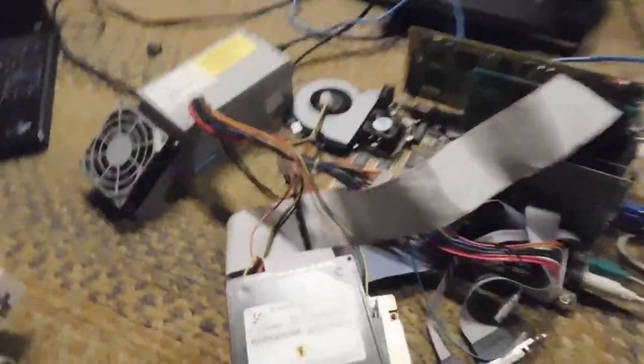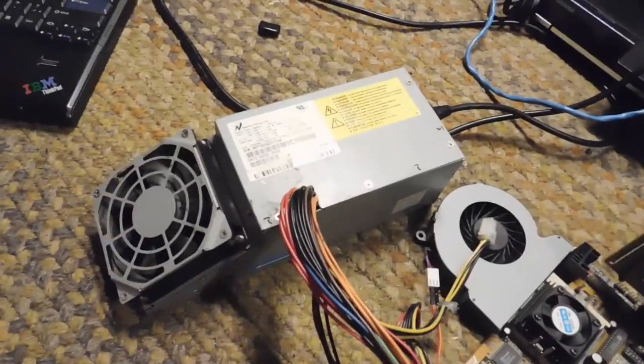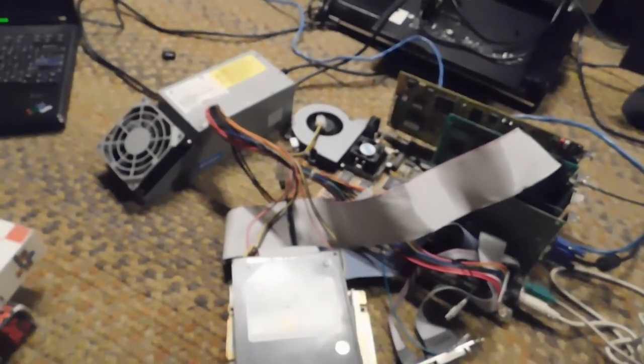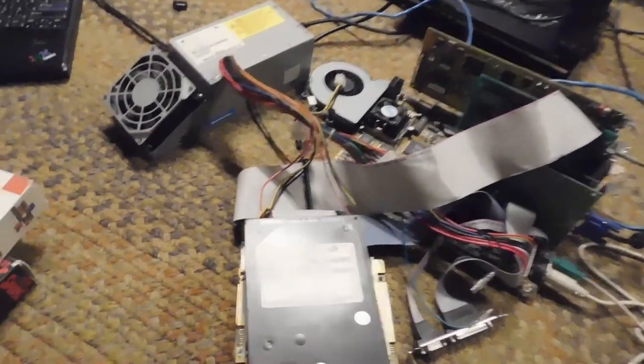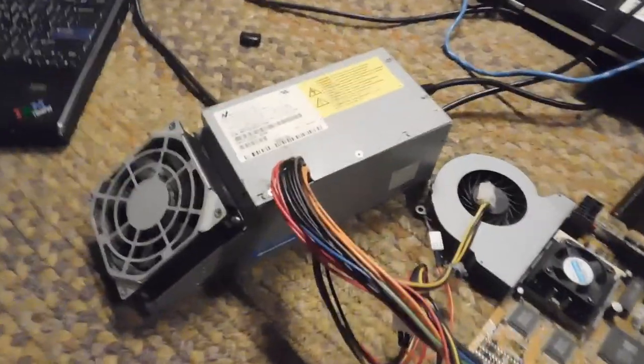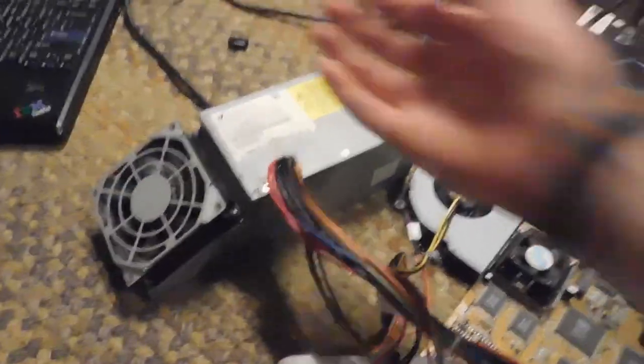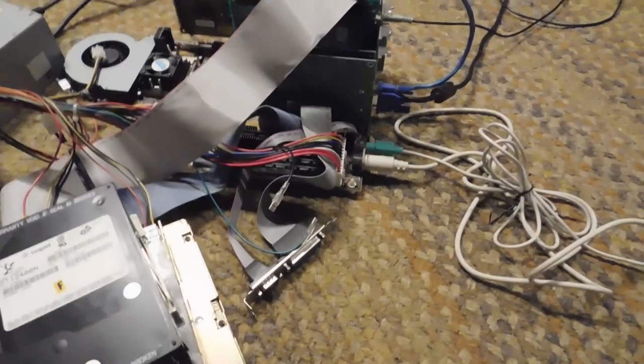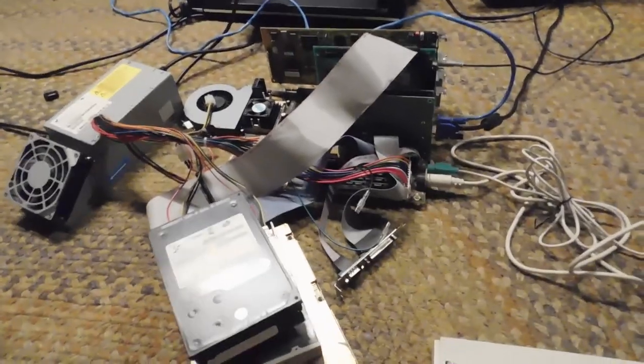But anyway, it's powered by a Newton power, I believe, 160? Yeah, 160 watt power supply. From what I know, I believe the 12... Is it 12? I don't know. One of the volt rails is probably going to be a little weak for this, but this thing has ridiculous amounts of cooling, so I'm not really worried about it. And, of course, this is an ATX power supply using a converter, because my only free AT power supply, the Morex, I need to recap that thing because the 12 volts is like 8 volts these days.